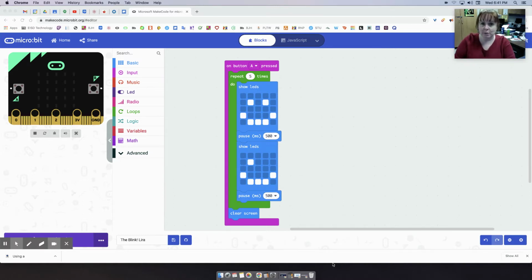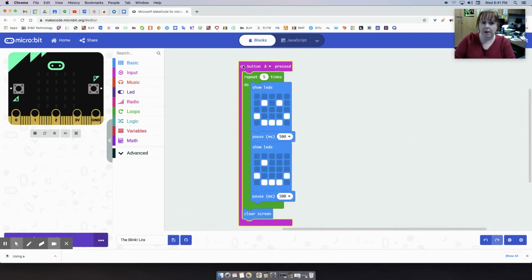Now, the main thing to remember here is that the very first code, for example, here on button A, this is where you're going to find the objective of the entire program. So the objective of the program will always be in the very first code comment. Again, I can't stress enough, the objective for the program should always be in the first code comment. So to make a code, let's put our comment in here. We're going to put our comment in and we're going to tell the objective of this project, this program.